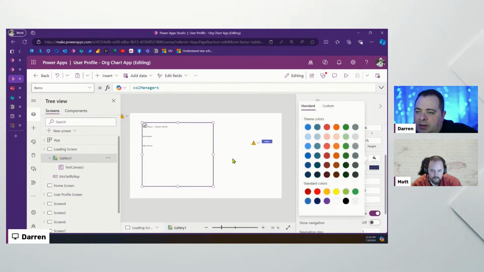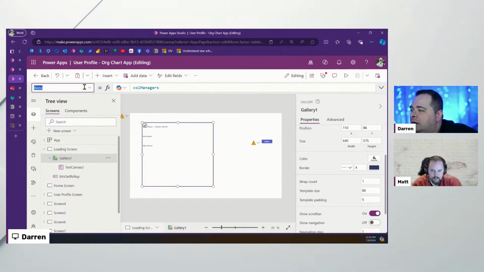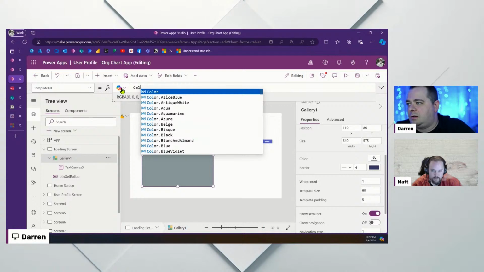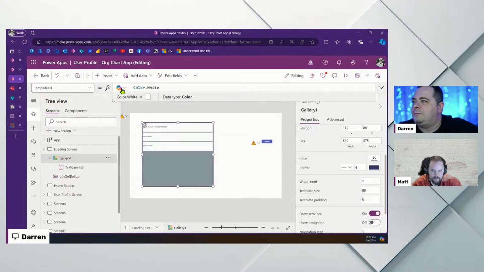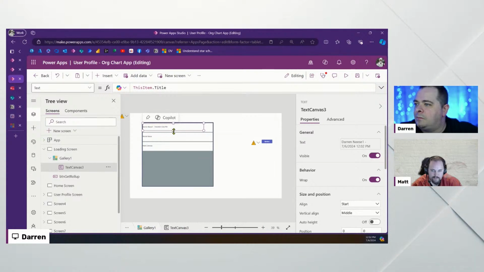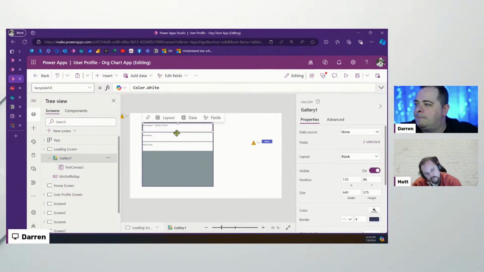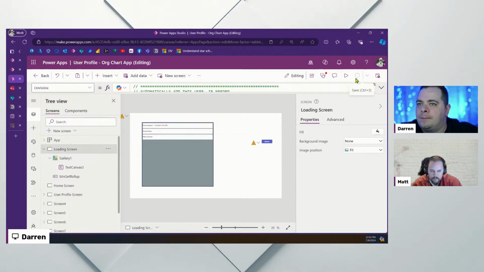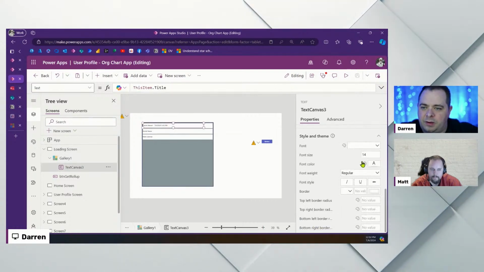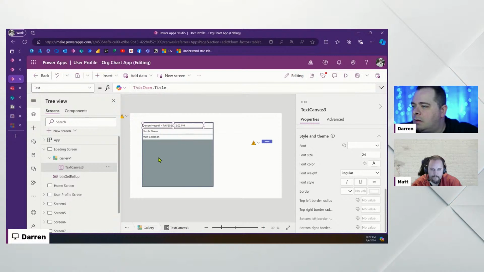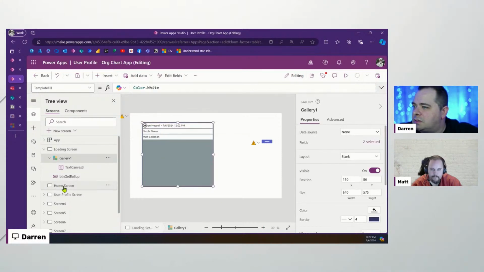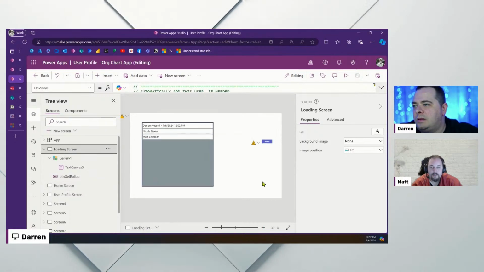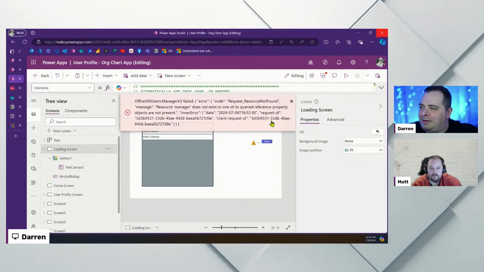Let me make this a little more interesting and put a gray color. And let's go into template fill, and we'll say color dot white. Okay. Let's make this font a little bigger. Nobody can see that. Okay, I'm going to save. I'm going to go to a different screen. I'm going to come back. Champagne bubbles are going. Come on, Kenneth, where are you at?